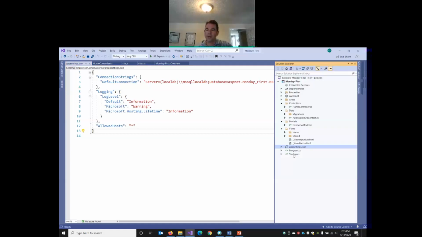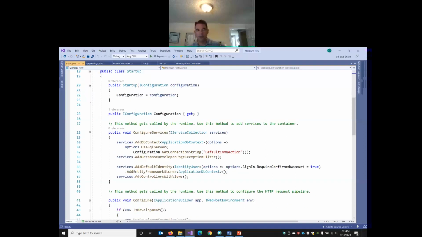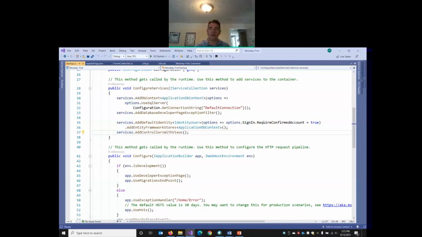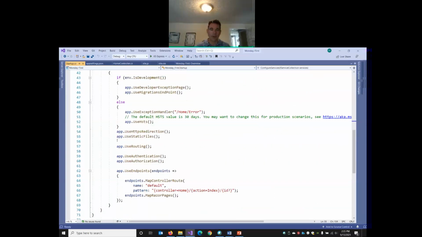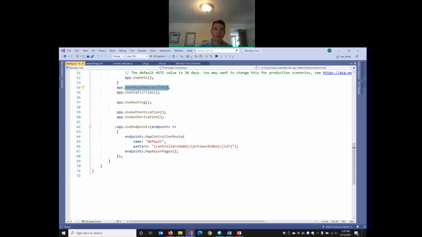We also have a startup file, so code that runs when our app is launched. So things like connecting to SQL Server, setting up whether new users have to confirm their accounts or not, whether HTTPS is enabled, some basic configuration values. We'll play around with this more through the semester. We'll come back and look at this a bit later too, this section of the file.